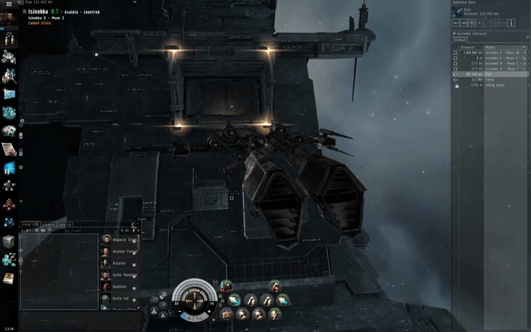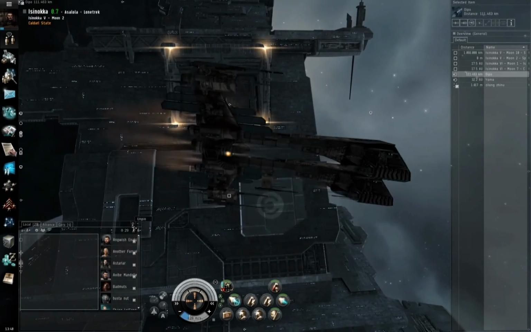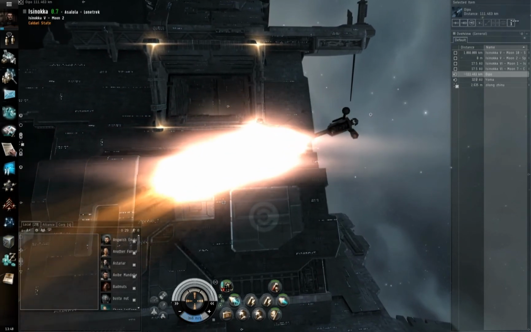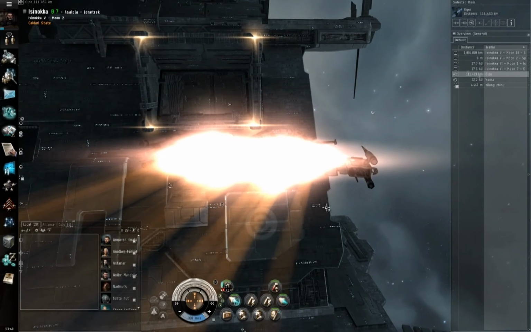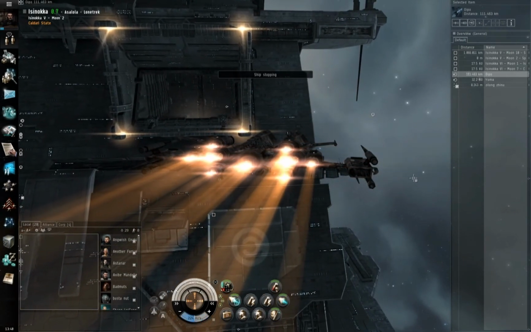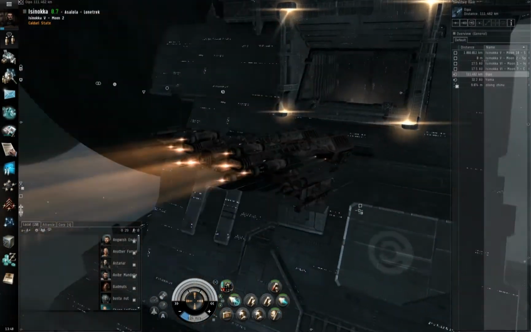I always set these to pinned. The unpin and pin button makes them transparent. This way I can see what's going on even in the background. Okay. The reason I brought it outside is actually to show you some other stuff.